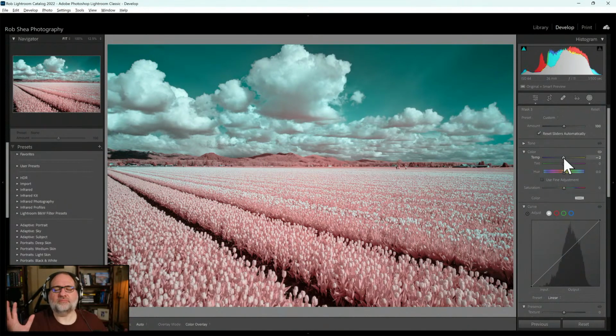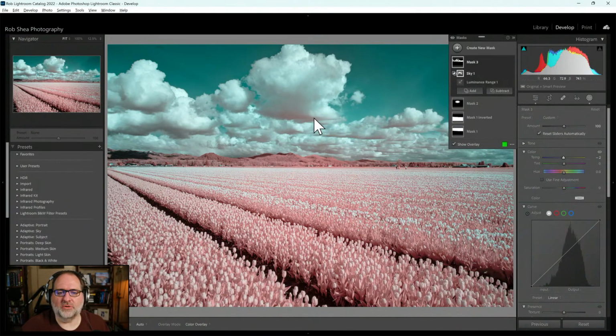Now, you don't need to correct them or fix them in every image, but it's something to think about, because they're there in an image, and you have the choice as to how you want that to look. And so by choosing to adjust that, you can create a certain look. So just be aware of those. As your eye gets more accustomed to infrared, you'll start to see more of those little subtle variations that exist through an image. Okay, so that's good for that image.